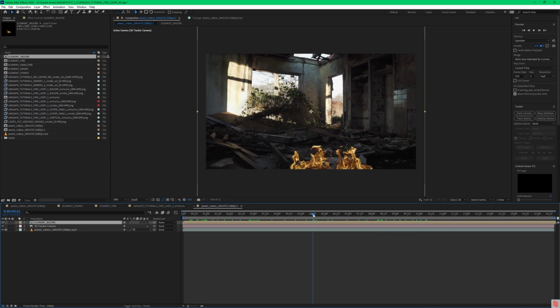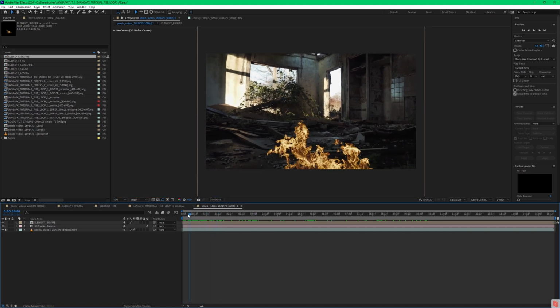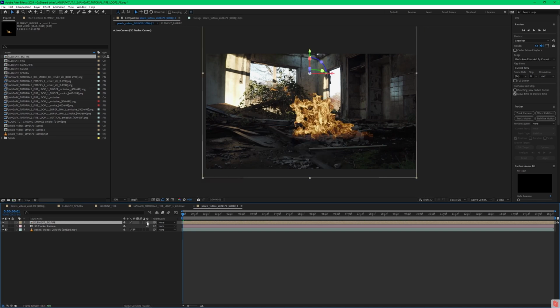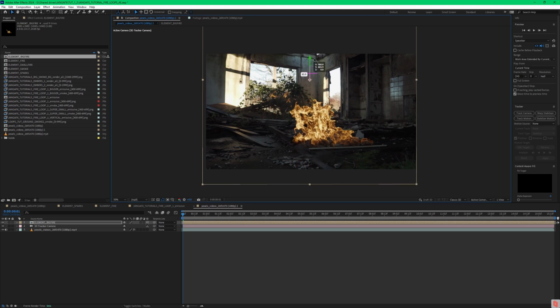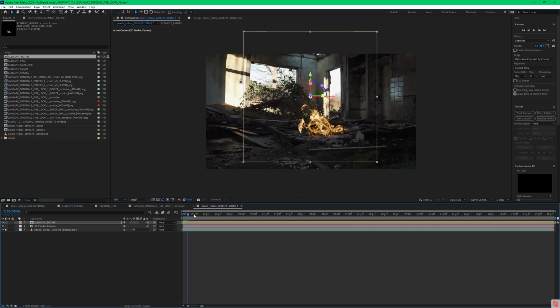So we're going to have to tell After Effects that this is a 3D object and to put it in that 3D scene. So let's go back to the beginning. And we're going to use those tracking points to tell After Effects where we're going to put this fire asset as well. So first things first, click on your element. Got this little box icon here. Click on that once. It will shift in position, but it's now a 3D object. So if you want, you can rotate this thing around, which is not really what you want to do. Control Z that. You can move and translate it, and you can move it into and out of the scene. And it will move with the camera, which is good.